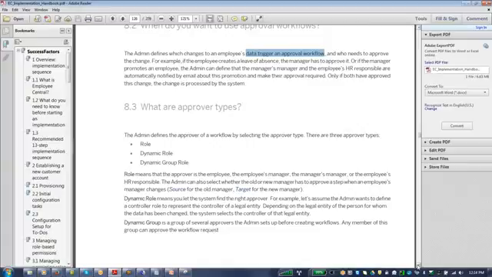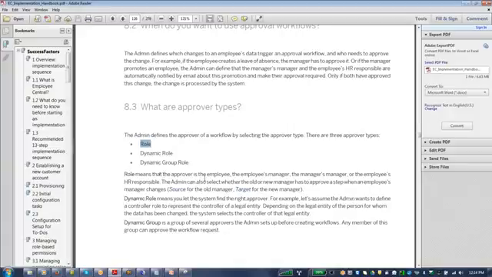If somebody is separating, automatically everybody in the chain needs to be informed. The same goes for hiring, for transfer, for any events for that matter. You can set up workflows for any events, and for any approvals like LOA or any changes in the job, work, position, or org unit. And you define it as a role.